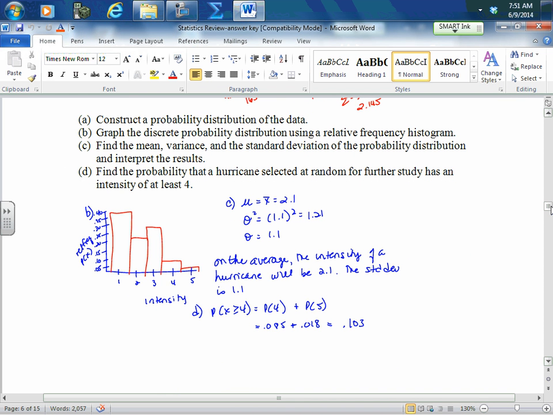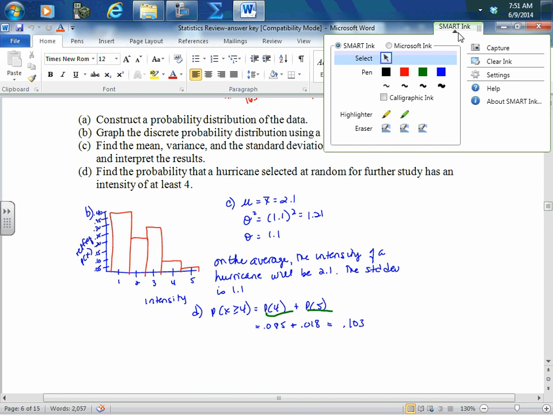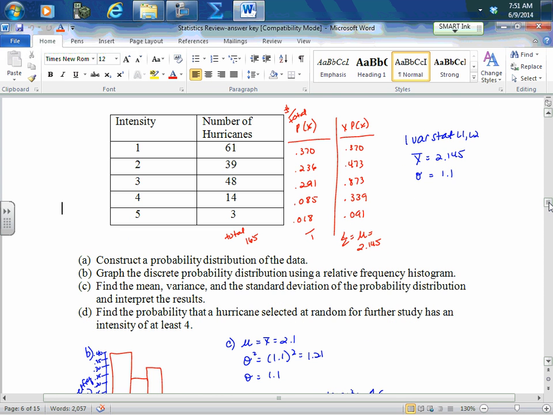At least 4, probability that it's 4 or greater. So you add the probability of 4 to the probability of 5. And I have to keep moving this, I'm sorry. I can't get this all in one. Take your 4 and your 5 and add these guys together. Okay? Add them together. Use this chart if I ask you any questions about the probability.